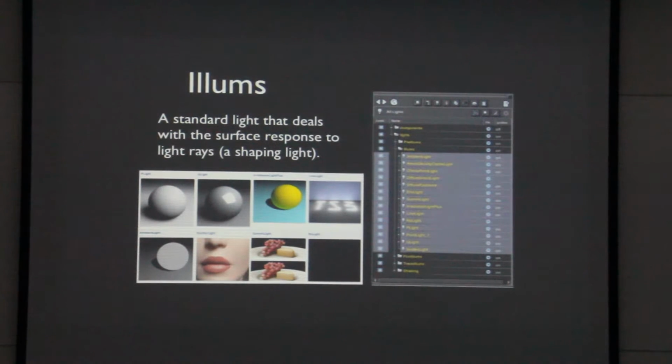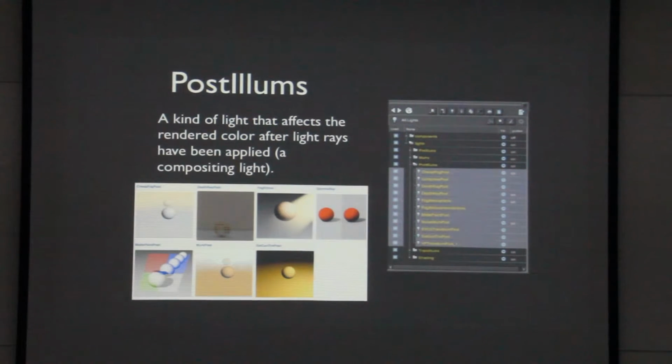Illums are what most people think of as lights. That is a point light, rectangular light, gummy light, line light, a whole bunch of different lights, scatter lights, and so on. So those are our more traditional light sources. After those, we can put on a post-illum, which affects the color after, believe it or not, the light has run. So things like after the light is on, change the saturation, for instance, or add some murk. So we can change the color before the light, when the light runs, and after the light runs.